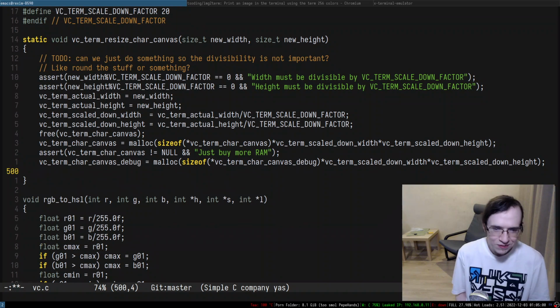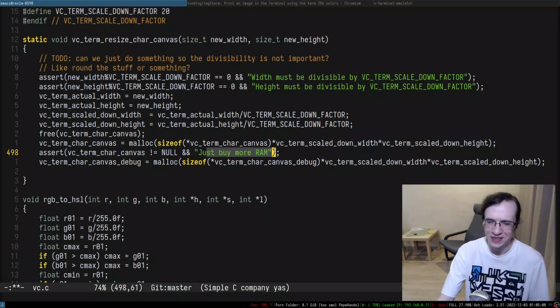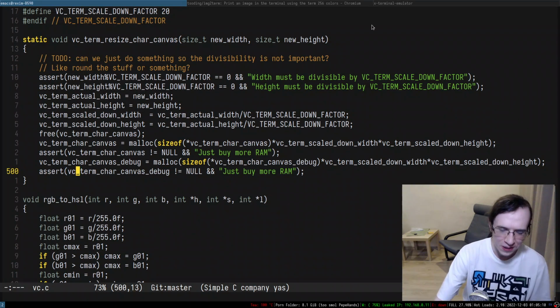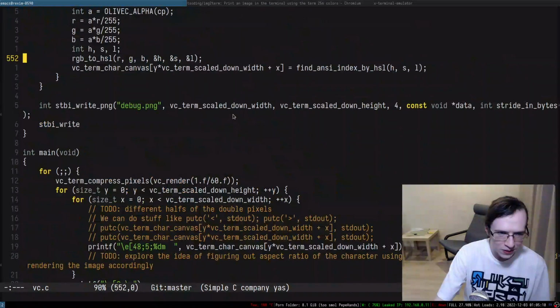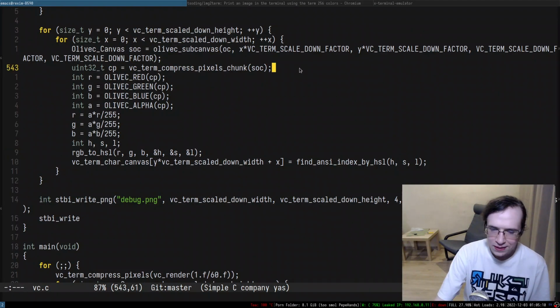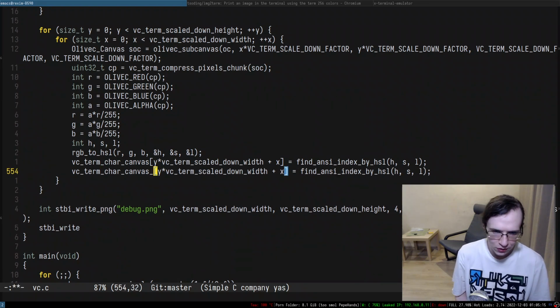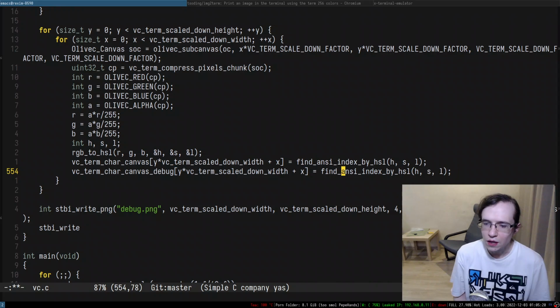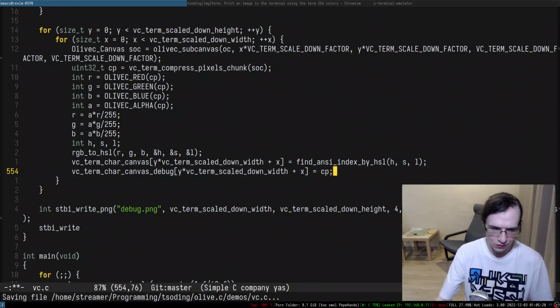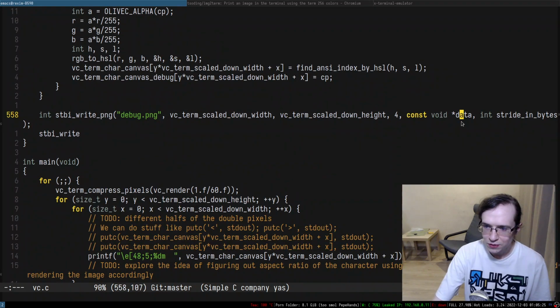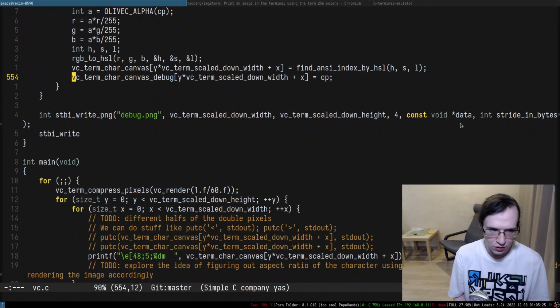Okay. I remember this one, yeah. So essentially, if you couldn't allocate, just buy more RAM. Yeah, okay. Essentially, I can do a similar thing here, right? In the debug, I'm just saving the pixel. So here is the pixel, and when I'm saving the pixels, I can just use the debug canvas.